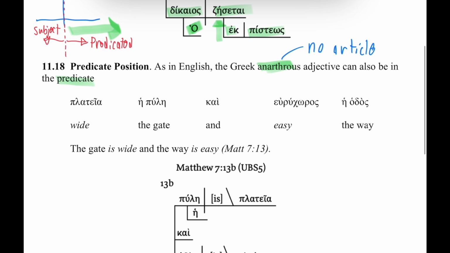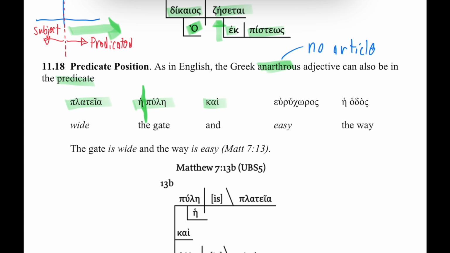So an example of this would be in Matthew 7:13. Plateia he pule, kai urakoros he hodos. So what we have here is the word for wide, the gate, and there is a space there, but Mounts just put them together.